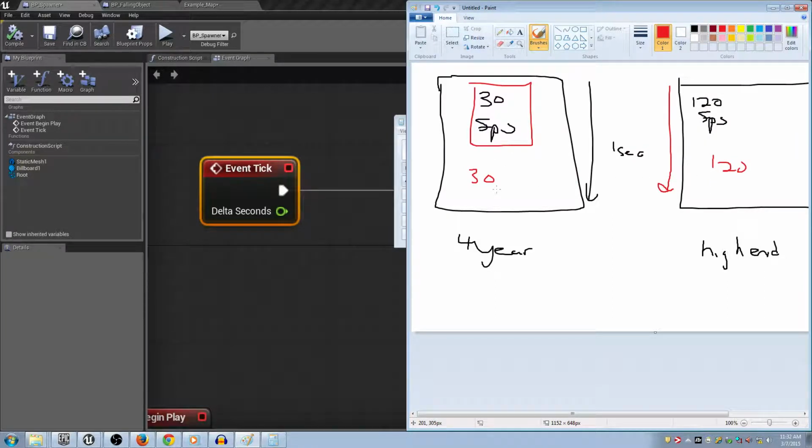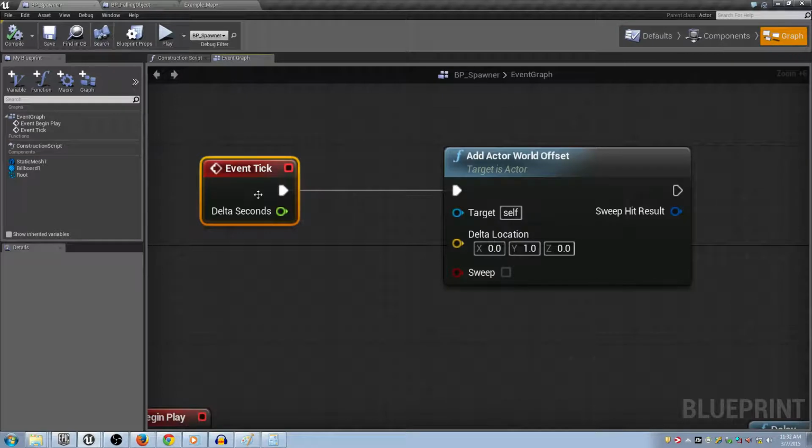You play games, if your computer can't quite handle it, you know how the game sometimes runs slower? Well, the frames per second, this number here, the 30 over here and the 120 over here, is exactly how many times this thing will run in that same time period. So on my machine, connected to the projector right now, I might get about 30 of these in 1 second. Michael, you might get like 32 or 26. Or if you're running it on a home computer, this might be like 300.